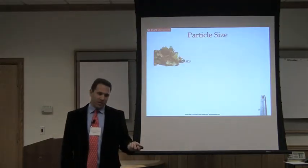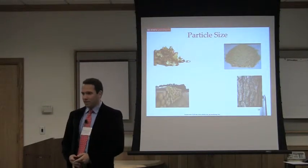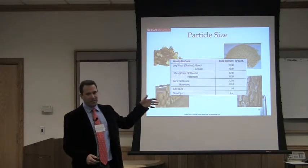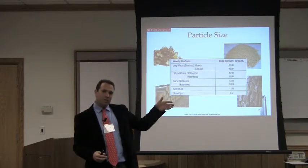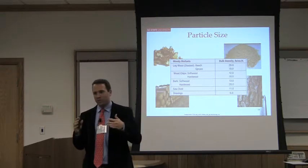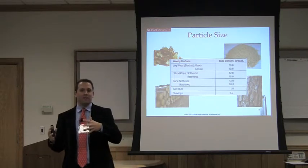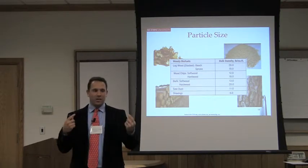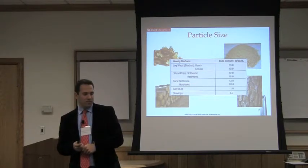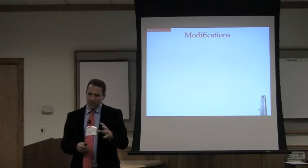Then it's also particle size. It could be shavings or sawdust, roundwood, or bark itself. And that particle size is going to affect something that we call the bulk density. That bulk density is the one that's going to determine if we're going to reach our maximum requirements through volume or through weight in transportation. So it's not only the heating value of the material, it's the bulk density. So the combination of the both of them is going to determine how well or how not so efficient we're doing the transportation.